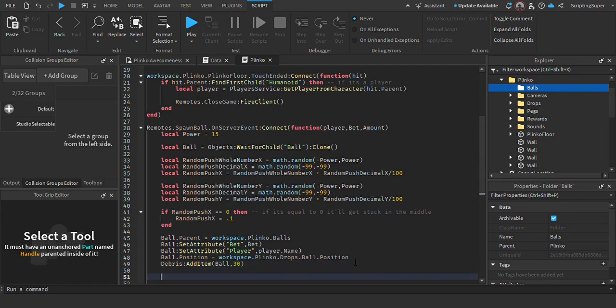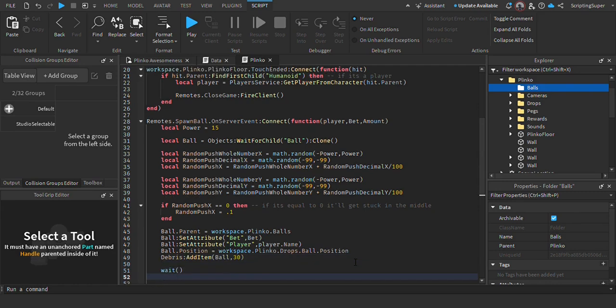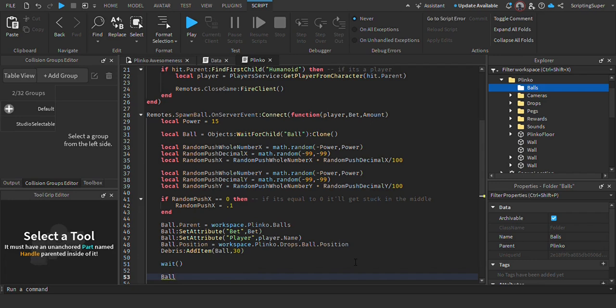And then we're gonna wait ball.assembly. And then assembly linear velocity equals Vector3.new random push x comma random push y comma 0. We don't have a z value.